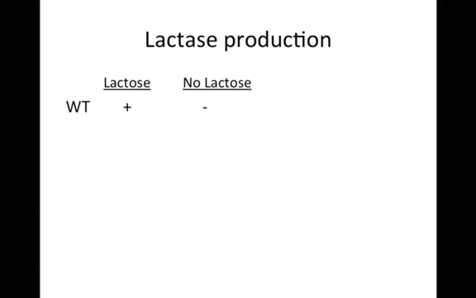And so we can start to build up a list here. So we said that in the case of wild type, that is with no mutants, the first case we went through, that when lactose is present, we're going to produce lactase, and when lactose is not present, then we're not going to produce lactase. And now we've said that if we don't have a repressor protein, then whether or not there is lactose, we're going to produce lactase. The cell will produce lactase whether or not there's lactose present.